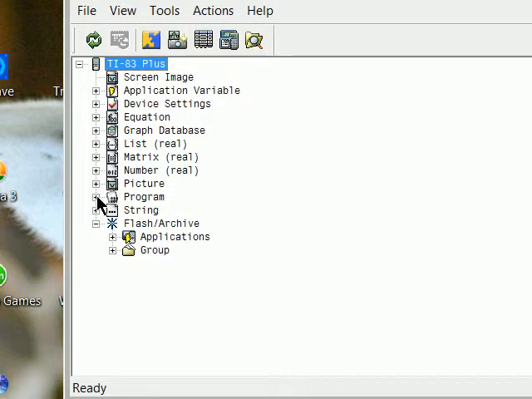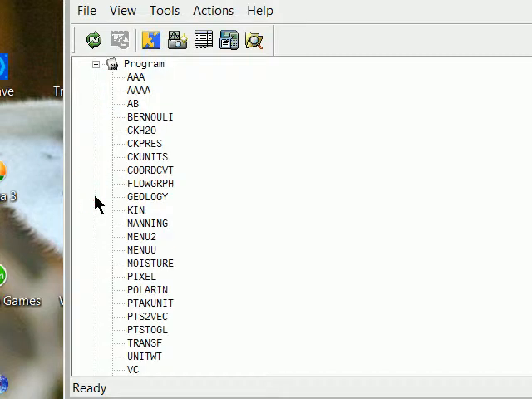What I want to do here is I'm keeping an updated list of all the programs on this computer. So I want to go here to Program, and Bernoulli was one I just updated. I had not loaded it to my local computer. So I can now just pull this, drag it, and drop it out on my desktop or into the file I want it to be in.